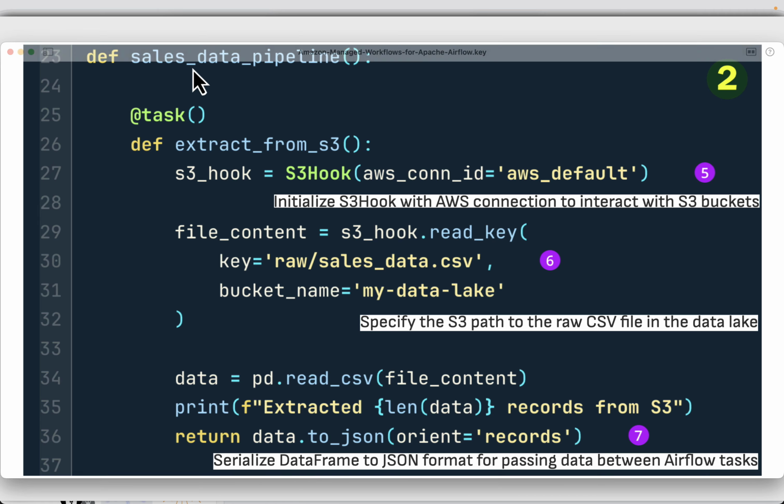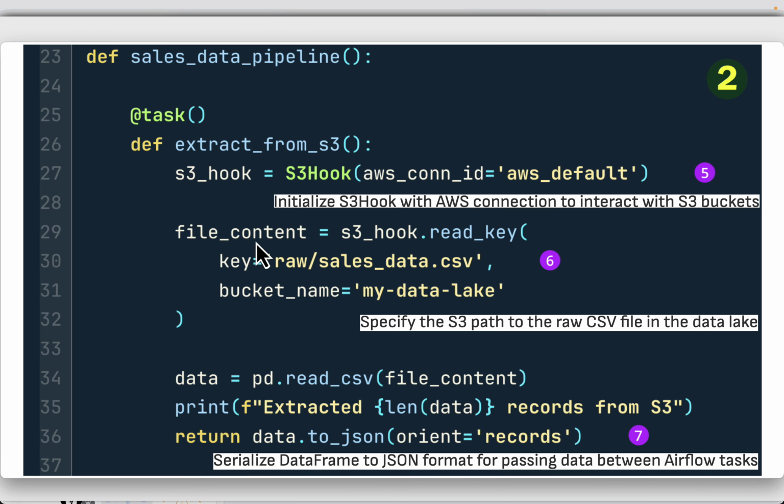Next, inside the workflow we have a nested task definition. This is the first task which I talked about. First we extract from S3. We create an S3 hook and connect to our S3 account. This initializes the S3 hook with the AWS connection to interact with S3 buckets.